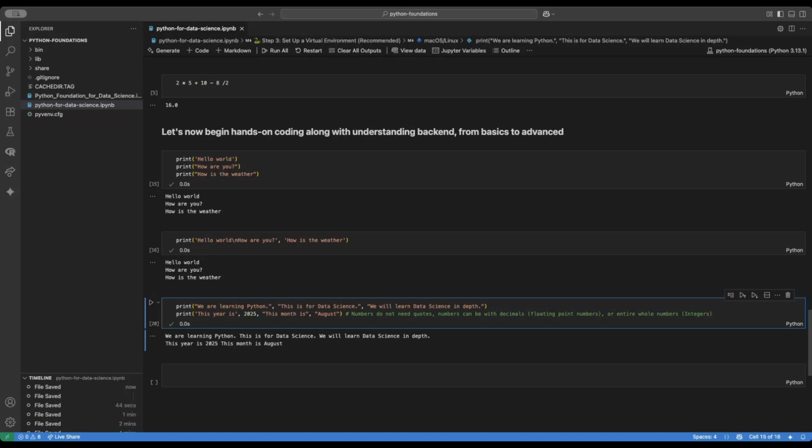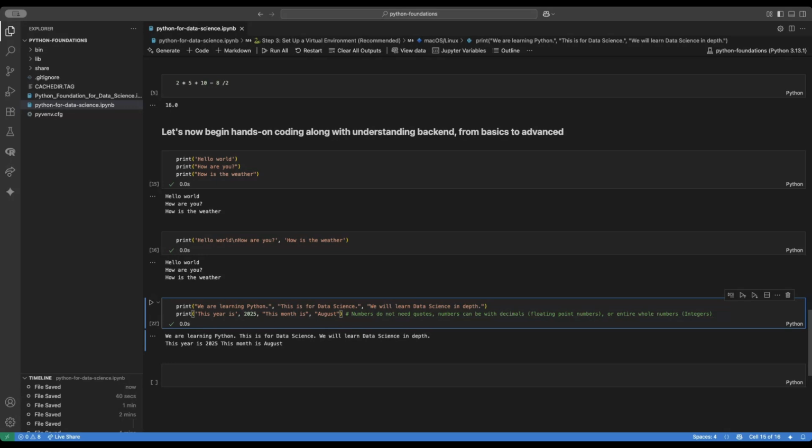I will be explaining what floating point numbers and integers are, but all you need to know for now is numbers do not need quotes. Well, you can always add quotes here and still print the same value without making any difference. However, this number is now no more a number. This is simply text.